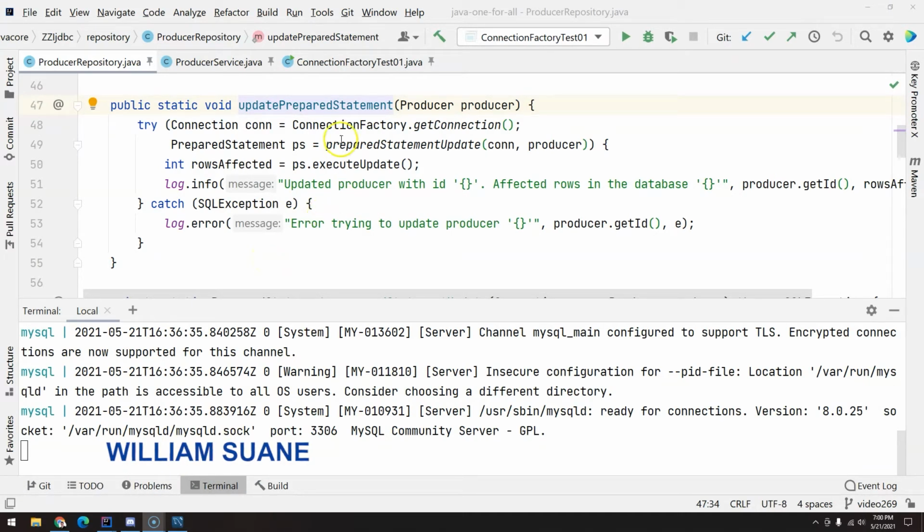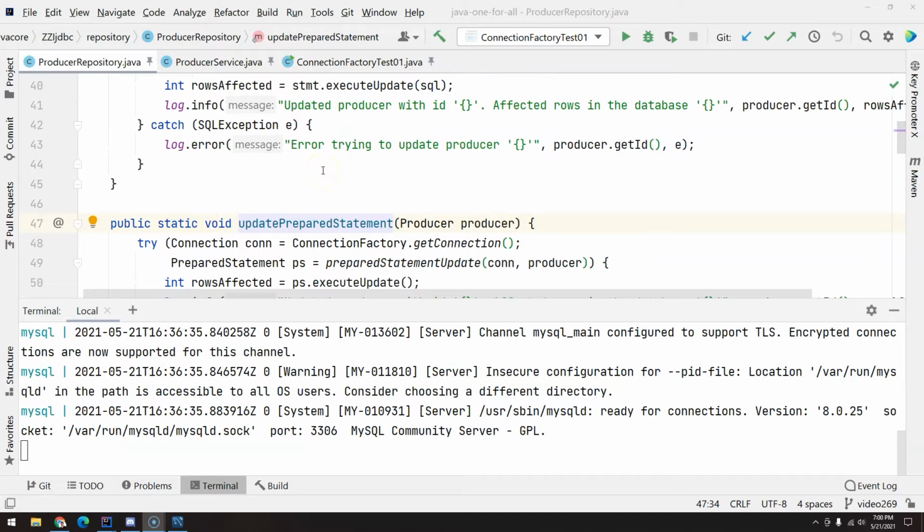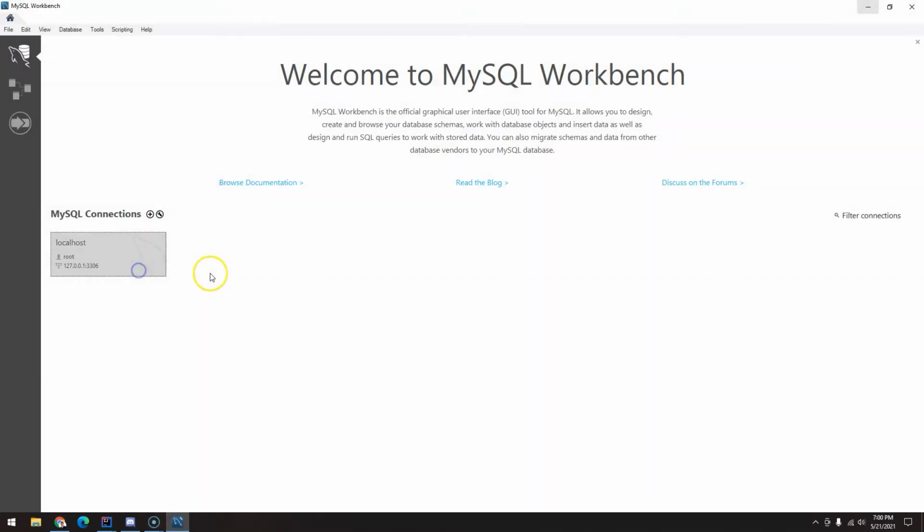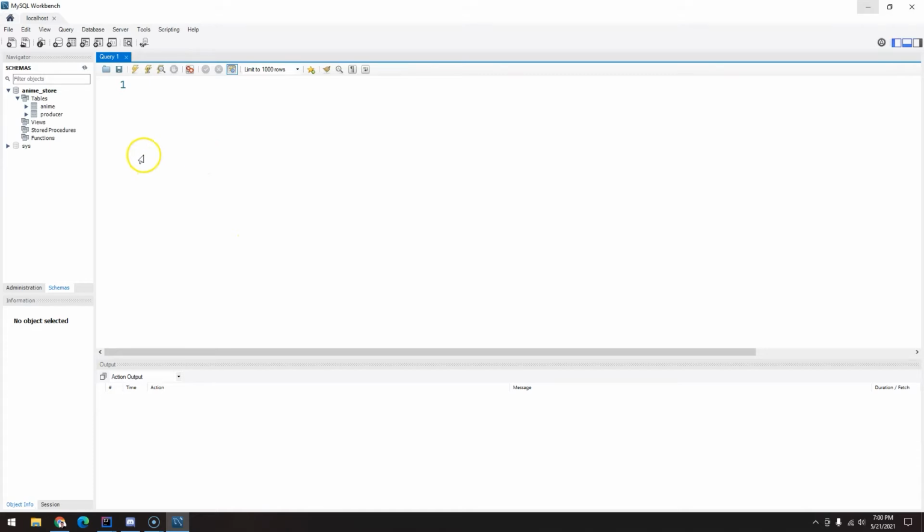In this video we are going to talk about the callable statement. As you know, we have statement and its specializations: statement, prepared statement, and now we have the callable statement. What is it, and when should we use it? Callable statement is a statement focused on getting data from stored procedures and functions.